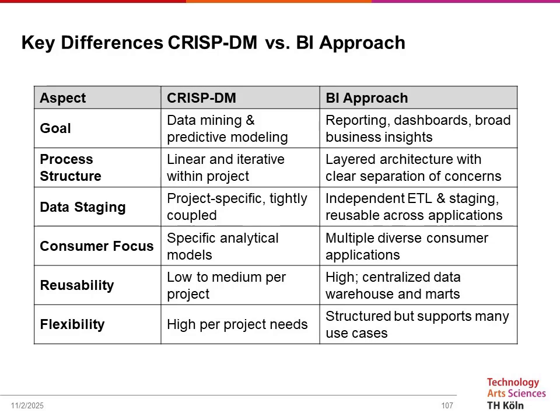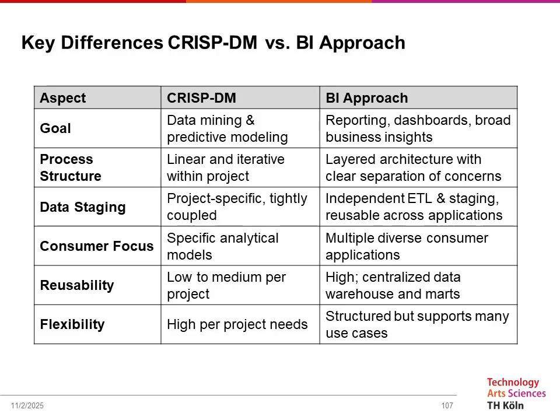The goal of BI is more about reporting and broad insight. It's asking what happened, why did it happen, looking back and across. But the fundamental architectural difference is in ambition and reusability. In a typical Crispbeam project, the data prep is often project-specific. You grab the data you need, clean it for that model, build the model, use it.